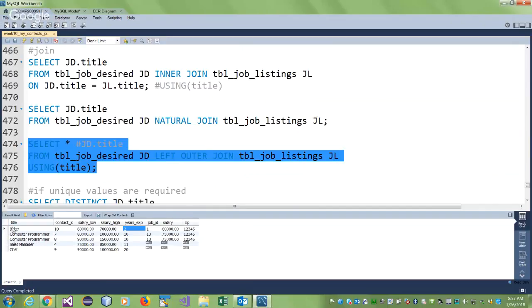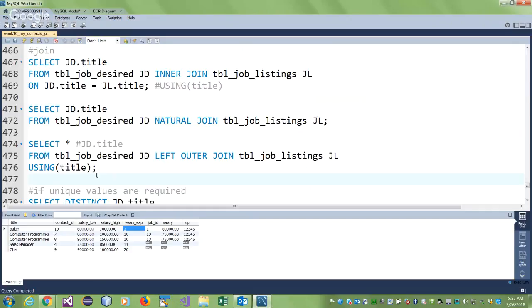So I want to keep these people who have a partner. The first three have a partner. That means, oh, they're available. So what should I pick up? Where the job ID here is not null. Pick up those records where the job ID is not null. These are those contacts that are available. Once you have the table in front of your eyes, now you know which ones to pick up. And why am I picking up job ID? Because job ID is again the primary key, and it makes sense to do that. Where job ID is not null. So these are people who are looking for a job and they also are in the job listings. And these jobs are also in the job listings.